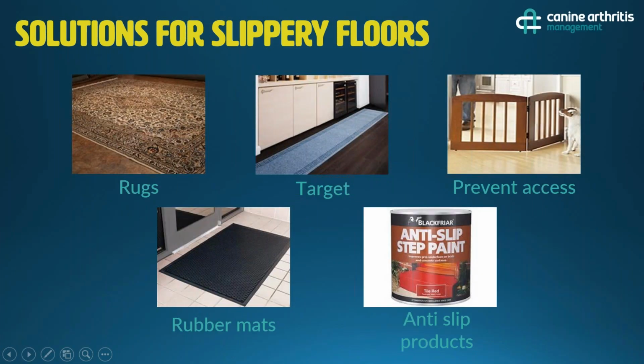So simple changes can make a massive difference. Rugs, runners, rubber mats. You should see my house. It's ridiculous. There's mats everywhere. Prevent access. There are other products available. You've got lots of swimming pool paints that provide grip. There's anti-slip tape, which we're going to come to.